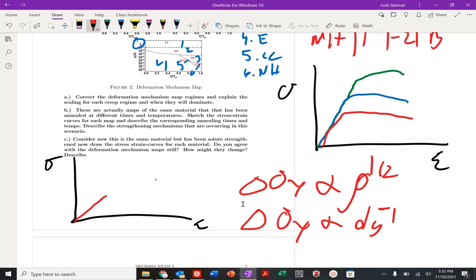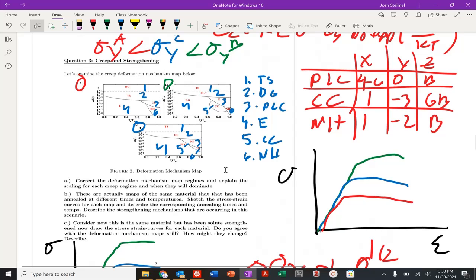But the key thing is that you still have that same trend. This could be slightly different. And again, the slopes could change, they could be different, but the yield strength must be the same. So slopes are different, potentially. I'm not sure which is steeper or less stiff, but again, these yield strength values are the same.